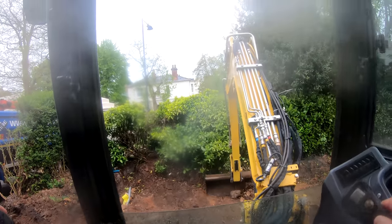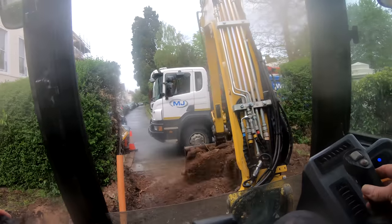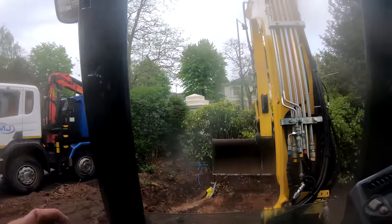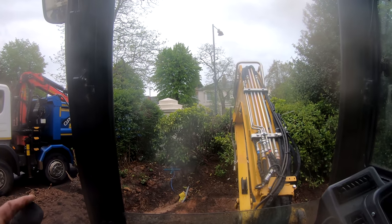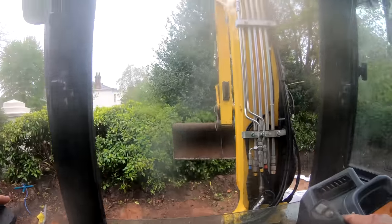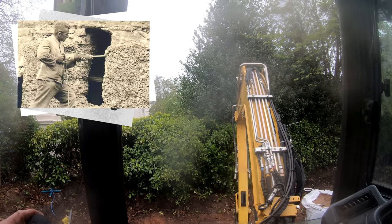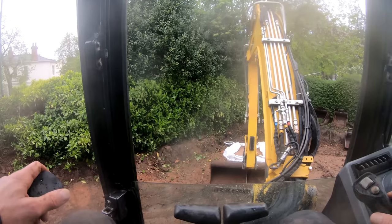So I'm just going to get in here now, just level this off where I want it to be. Scoop a bit of soil up. Look at that, I tell you what, there's nothing more satisfying than scooping a bit of soil. It's a real privilege to work on a beautiful old house like this. One of the things I do love in my job is working on old properties. Don't know what it is, you just think about the history, the quality, the workmanship. And you think back all those years, they didn't have all the fancy tools that we have now. A lot of it was done by hand, they had really basic power tools, didn't they, compared to what we've got now. We've got so many tools that will just do the job for you, really.